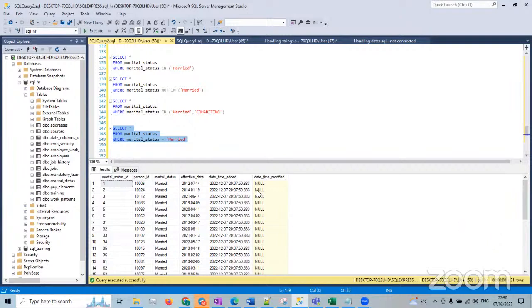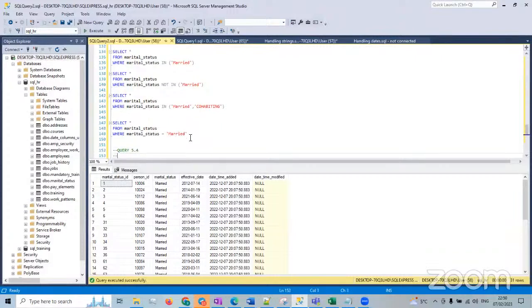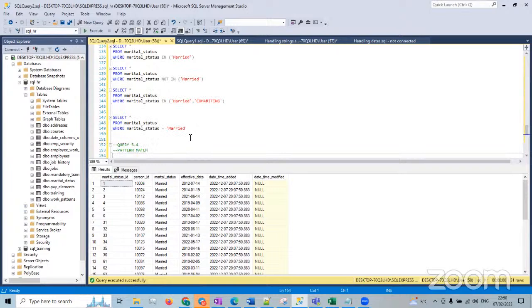Pattern match. That's another one. We said these are the ones that would have like and not like, right?